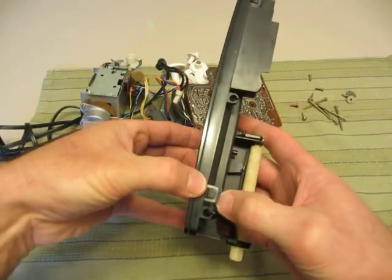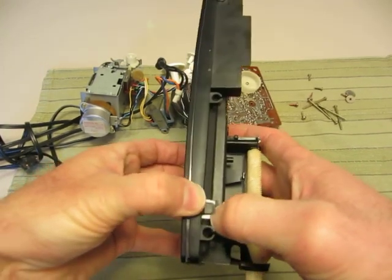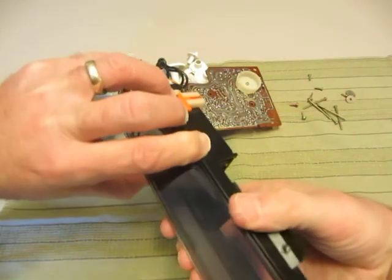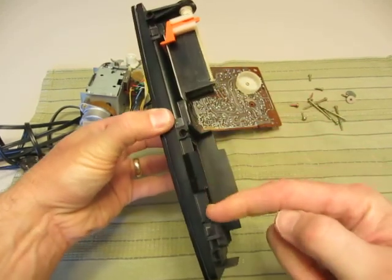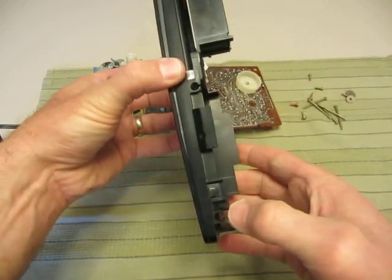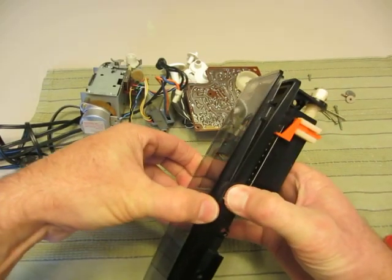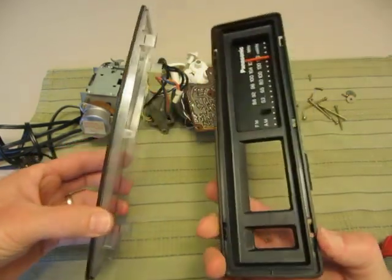Don't break the tabs. I'm pushing that tab down, and I'm holding this here because it's going to want to pop back in. I'm going to push this tab down, then flip it over. There are three on the bottom side — one, two, and three — but really there are only two tabs that you have to push down. The first time you do this it's going to be really tight, so wiggle it out and take your time. If it starts to get hung up, go back in.